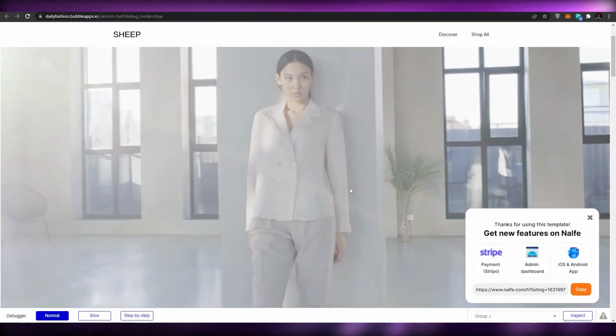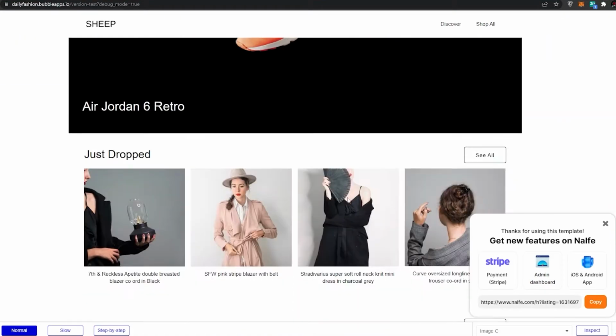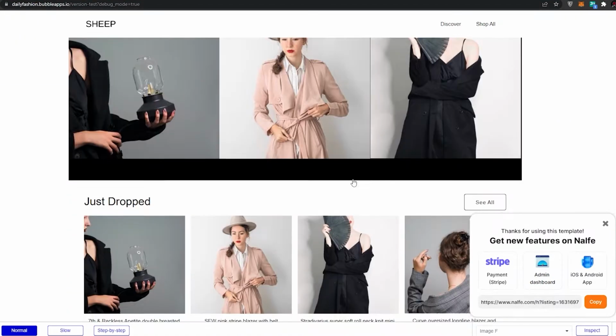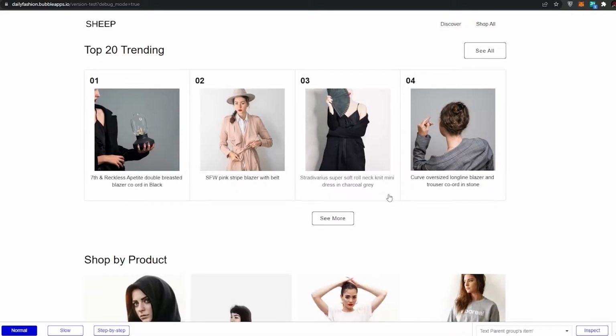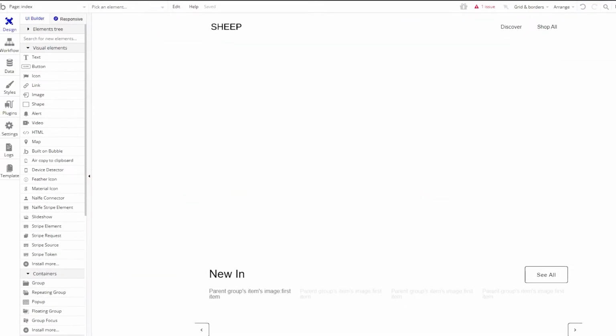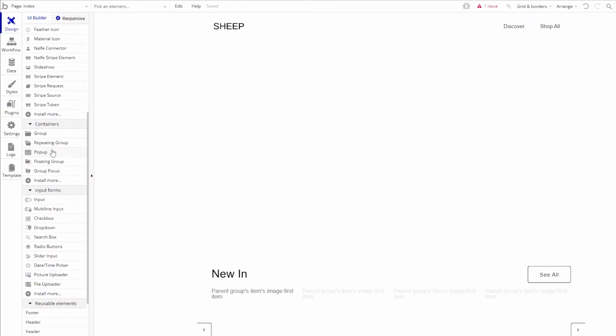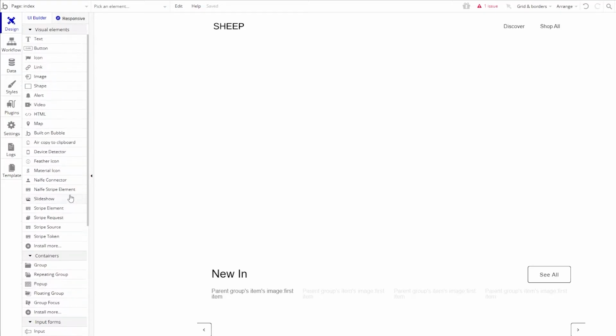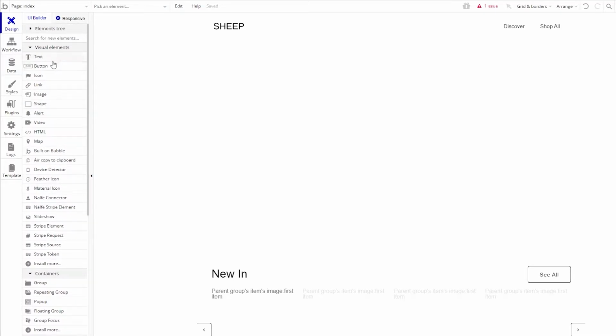So this is how it's going to look over here. As you can see, this is pretty amazing. It's pretty simple. And I know you guys might think that it's not as simple as I say it, but it actually is. So over here on the left side, you can see you have all these different app options. You have all these different text elements, you have buttons, icons, links, image, alerts, HTML, maps, or whatever. All you have to do is simply drag them and drop them wherever you feel like it, and then you can go ahead and edit them.